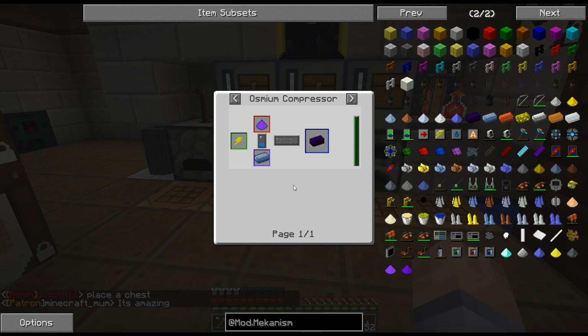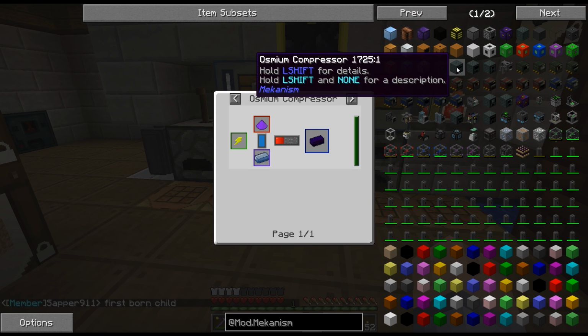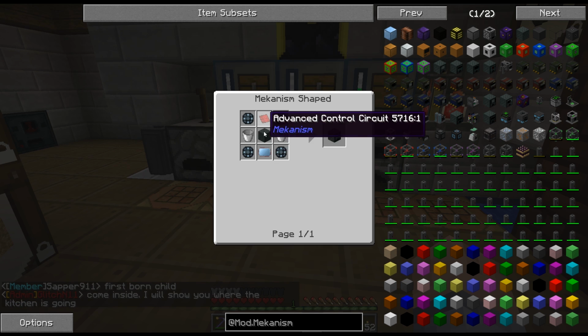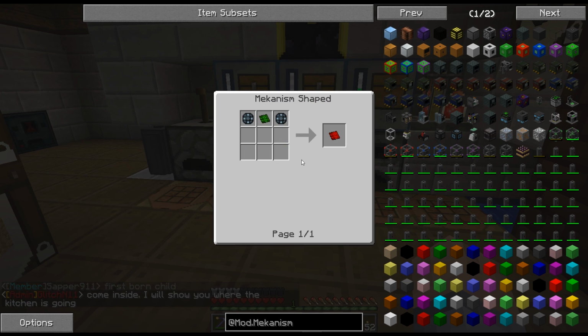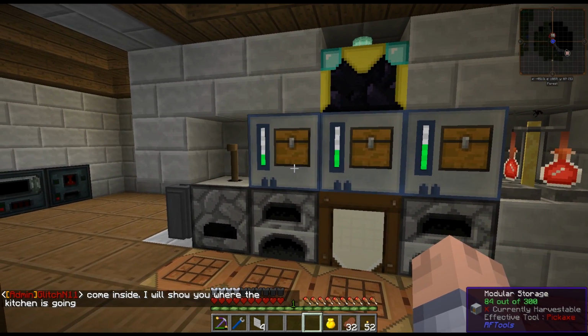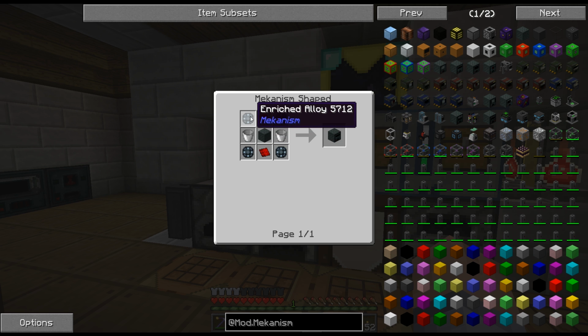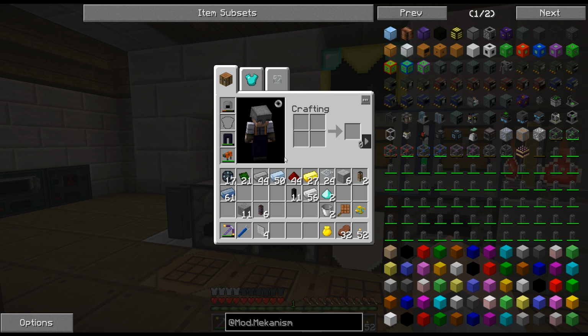But this guy here needs an osmium compressor. Okay, what does it take to make this guy? Osmium compressor. Ooh, it takes the upgraded ones. All right, so I might not be able to make these energy upgrades just yet. Actually, what does it take to make this again? What? Short-term memory is horrible. Iron and redstone.